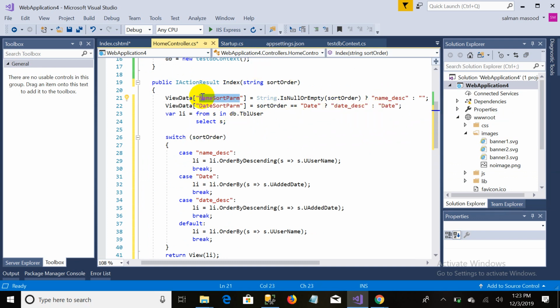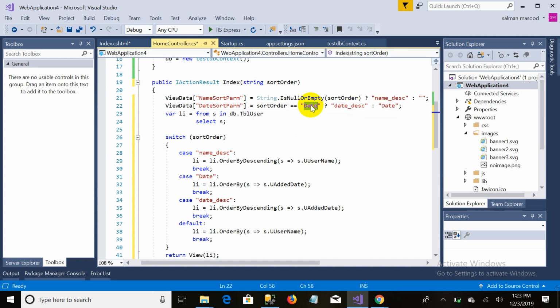Then it reads all the code, and when we come to the switch case, we have the case containing sortOrder name_desc. When we come to this case, we rearrange our list with respect to name, sorting it in descending order. When I click on the date sort parameter, there are two cases: date in ascending order and date in descending order.